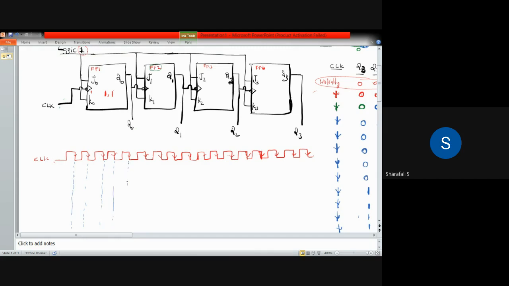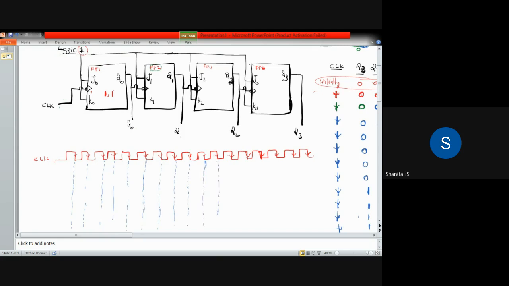This pulse width has to be same. In my drawing, it may not be same. So when you draw the pulse diagram, you have to draw it with the pulse width constant. Okay, so keep that in mind. In these drawings, it may not look the same, but it has to be the same. The pulse width is constant.